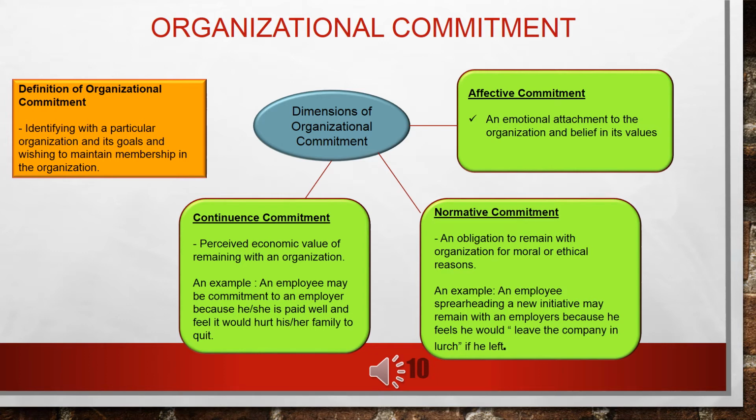Affective commitment is an emotional attachment to the organization and belief in its values, while normative commitment is an obligation to remain with the organization for moral or ethical reasons. For example, an employee spearheading a new initiative may remain with an employer because he feels he would leave the company in a loss if he left.